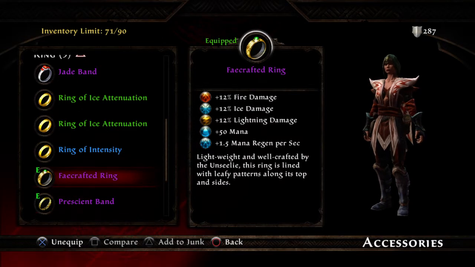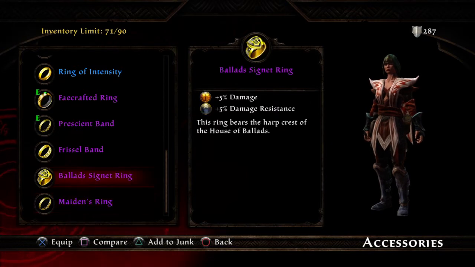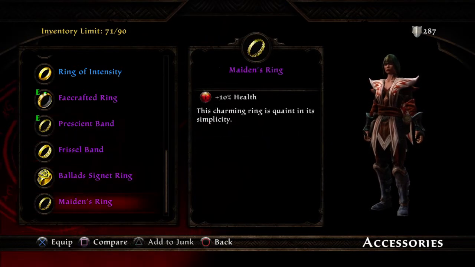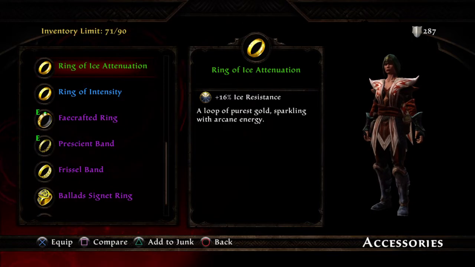Equipped is the face crafted, right? Yeah. And gives us plus mana regen and 50 mana. This one is plus 1 to sorcery. How about this one? No, no. What's the other one? Precious. What? Oh, we already have that on. Okay, I was thinking. What am I thinking?